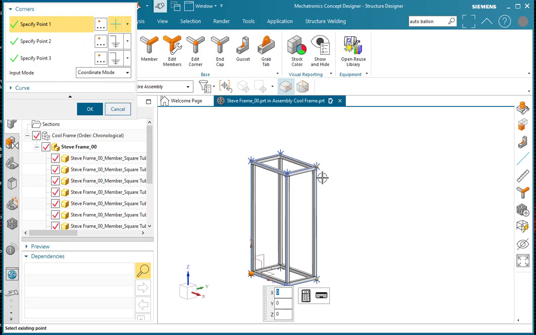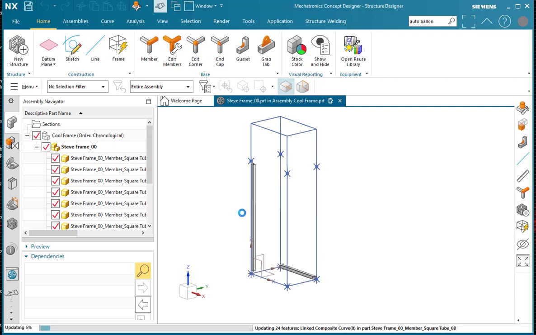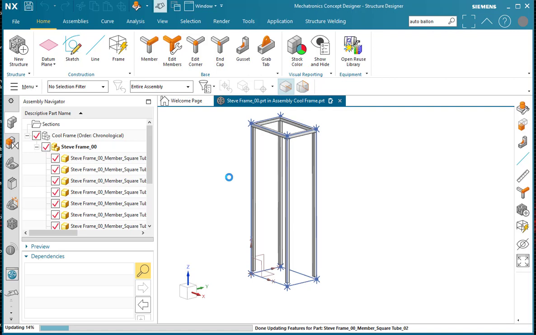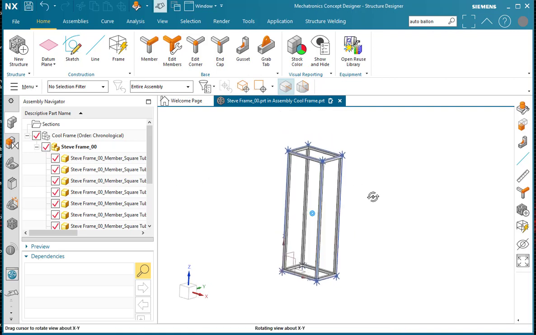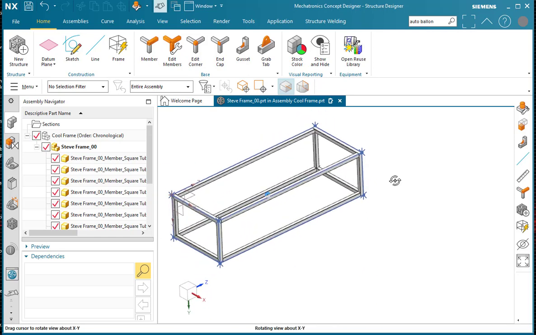If later on you want to edit it, you really are just editing these points here. I'm just going to extend this one up. I'll type in that I want it to be 6ft. Instead of what it was, oh, I'm sorry, it was 6ft. Let's type in 8ft, enter. And when you say OK, the whole frame updates accordingly. So that's yet another fantastic tool within the NX family of tools, and it allows you to be more productive.